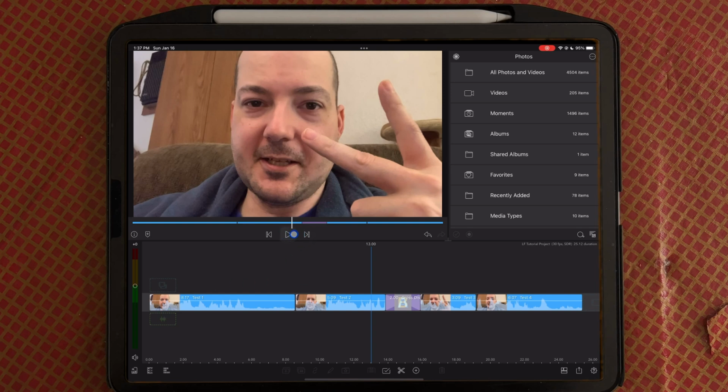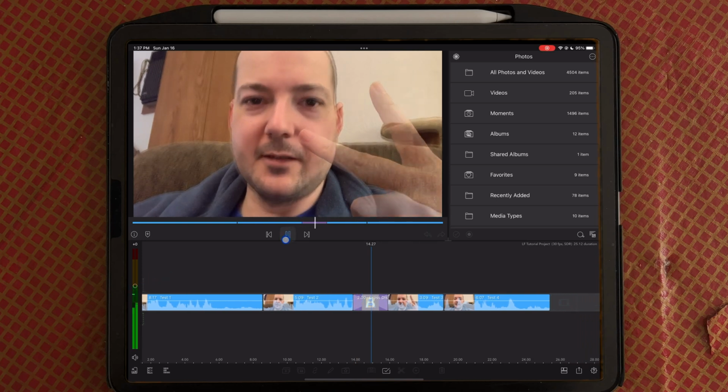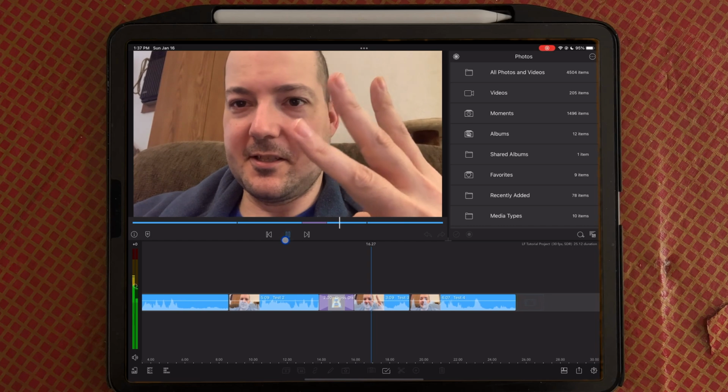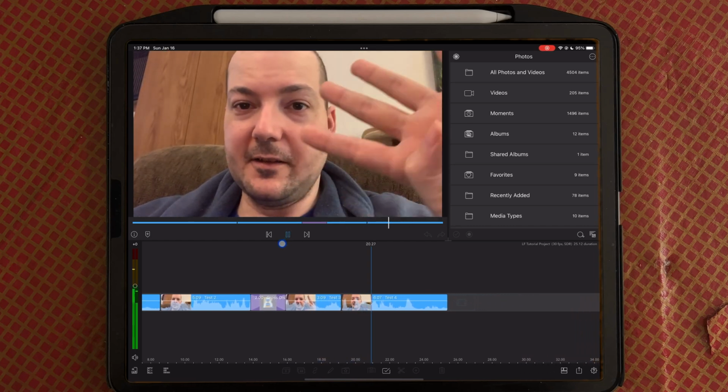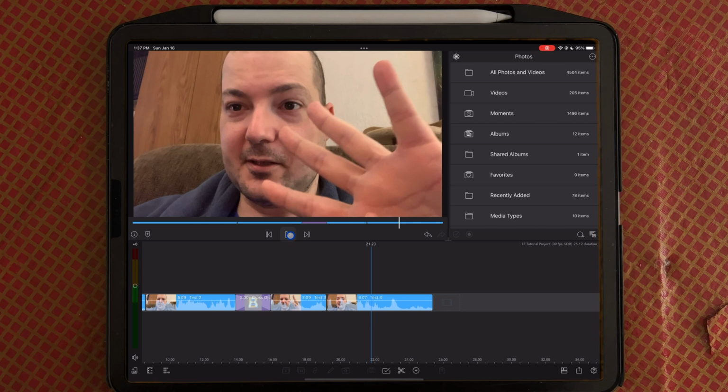Well, hit play here. See the difference of the transition there compared to not having one. So it's just a hard cut and a cross dissolve.